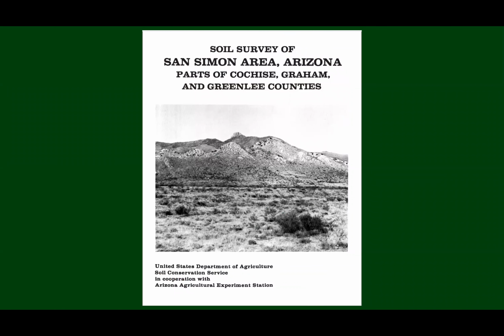Here's one of the published soil surveys. These are the hard copy surveys that they used to put out before. You can still find some of these in some of the NRCS offices. They can be quite useful. They have good information in them. Just because they aren't on a computer doesn't mean they're not any good. So if you can find one of these, it might be a good thing to have.